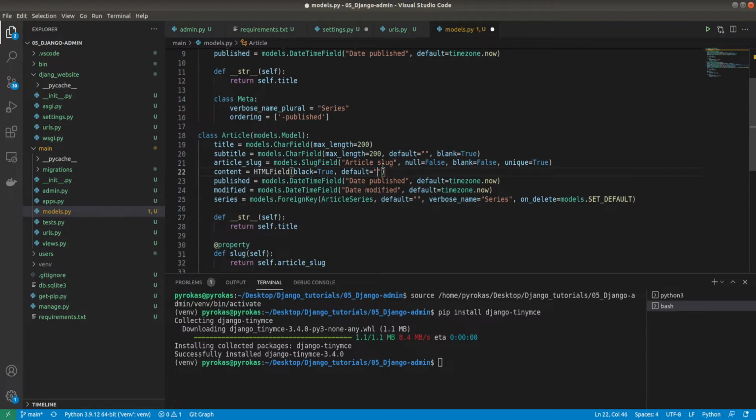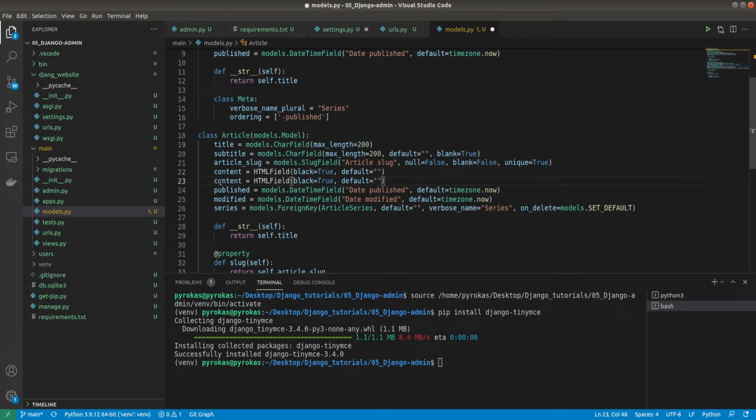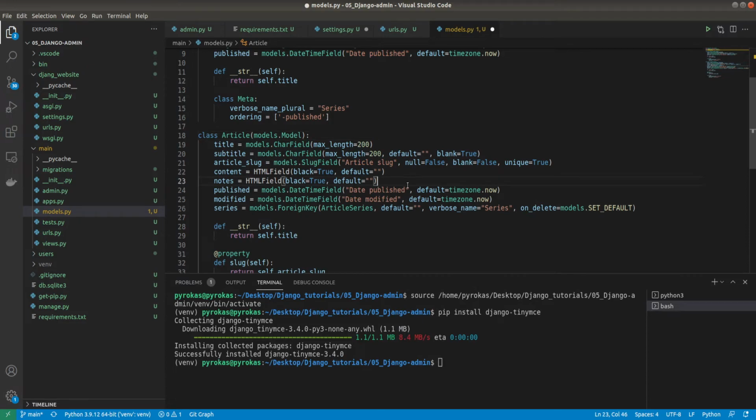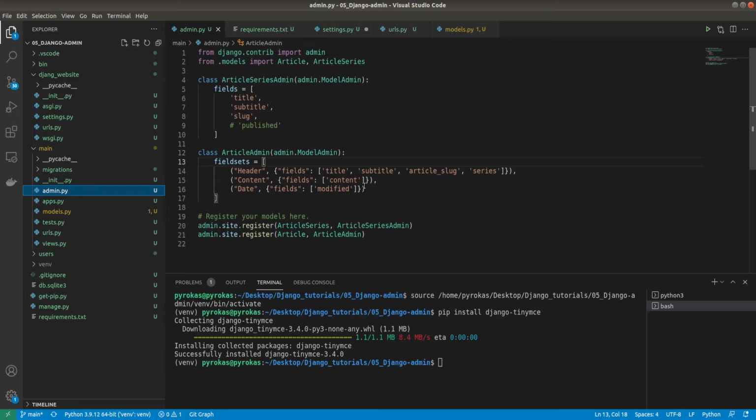Also I'm really interested in a notes field, so I'm creating another field that I'll call notes. This will be exactly the same as content. And next I need to go back to where I registered this. So I go to my admin, and here is the content, and I'll also add notes.